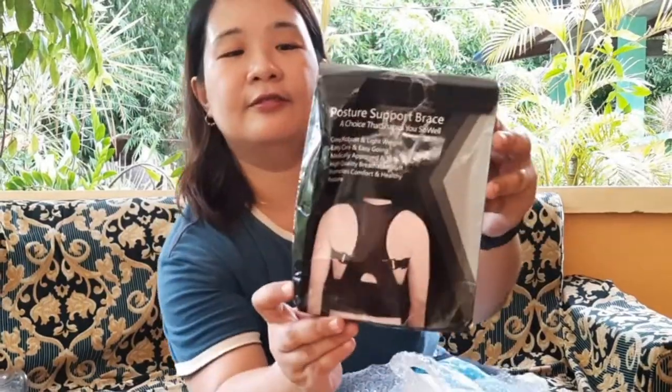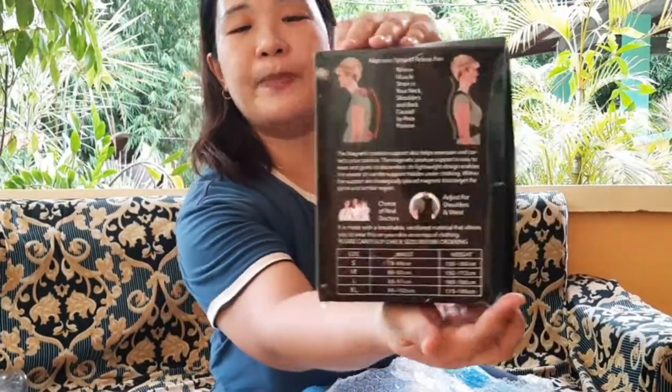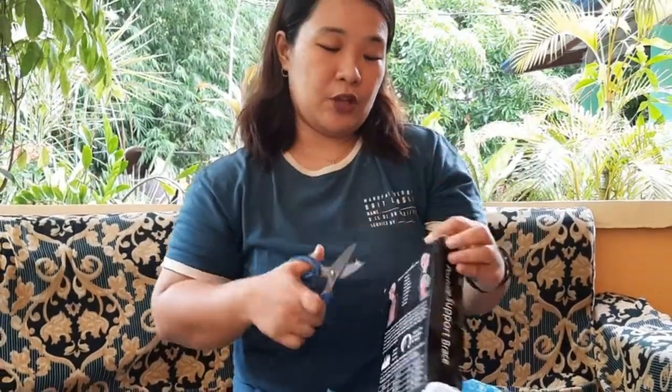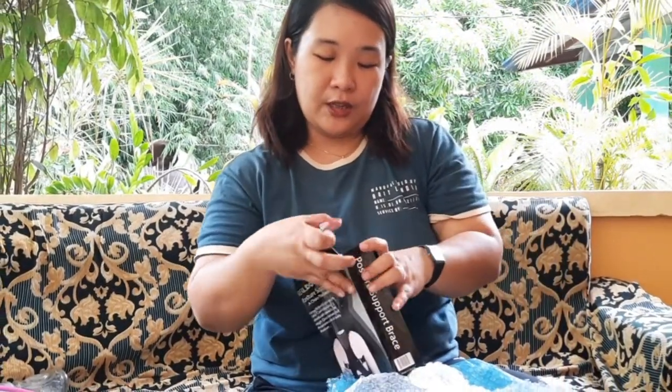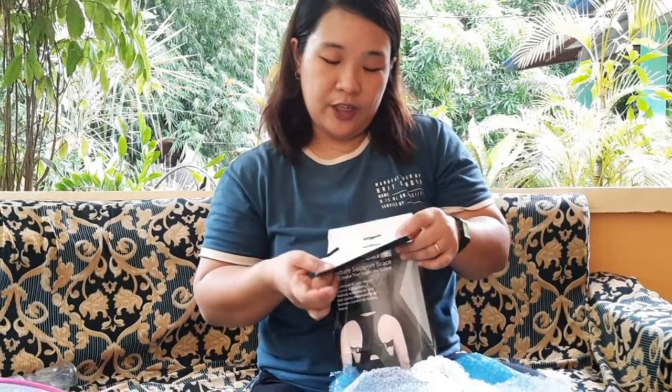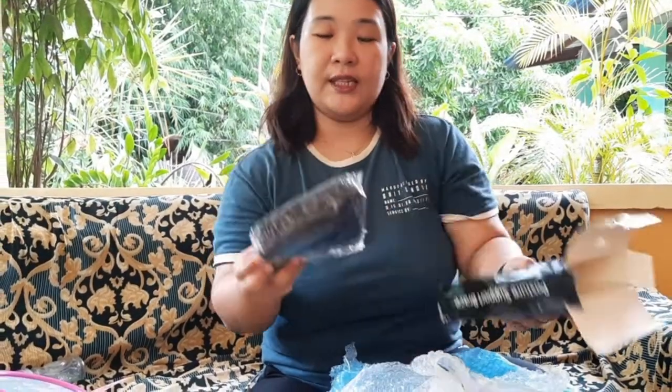Ayan po. Align your spine to relieve pain. Posture support brace. Ayan po, guys. Kasi sinabihan po siya ng doctor na gumamit po ito siya. Kasi naging dumadayin po siya na masakit po yung likod niya, and then nagka-check up po siya, and then she was diagnosed with early symptoms of osteoporosis.